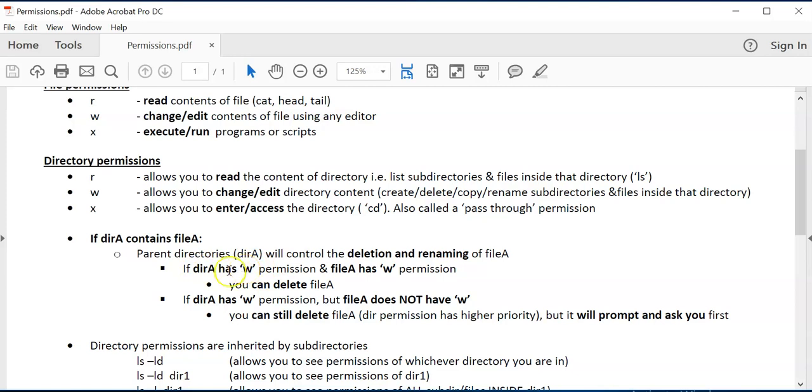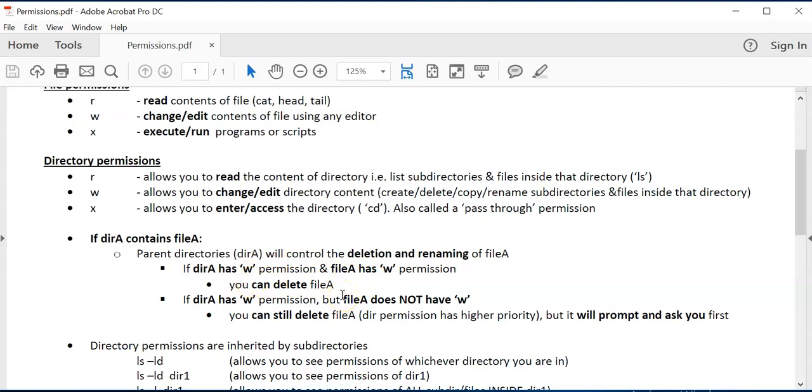It means that you can edit the content or change the content of the directory. So if you want to delete an existing file, that's changing the content of the directory, right? So if directory A has W permission, and if you look at the file, it also has W permission, which means you're able to edit, change, etc. Directory has W, file has W, allows you to delete that file.